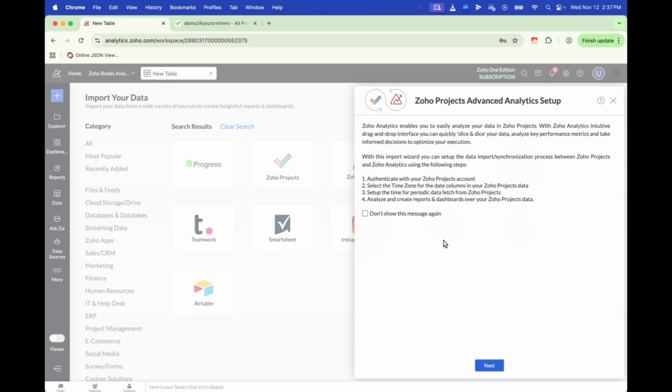So I'm going to import the project data, the tasks, and the time logs. And then I'll have data from Zoho Projects and data from Zoho CRM that I can use to link up, and then I'll be able to get some insight into how profitable each deal was.